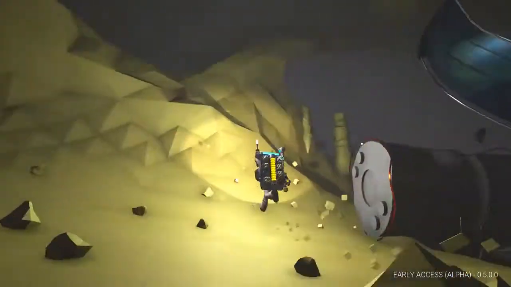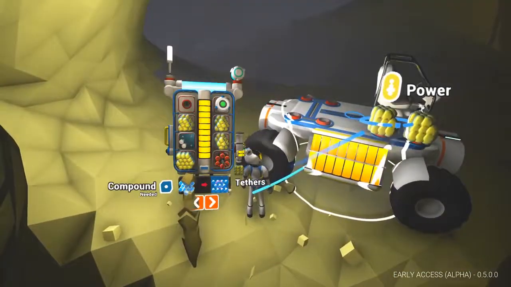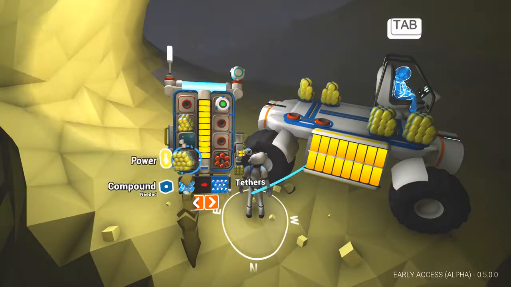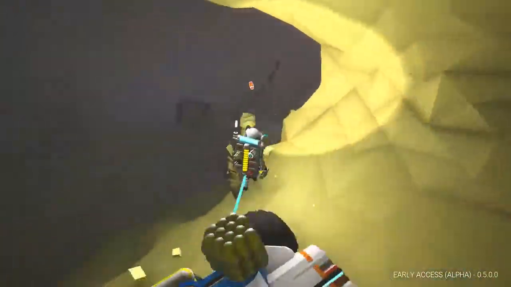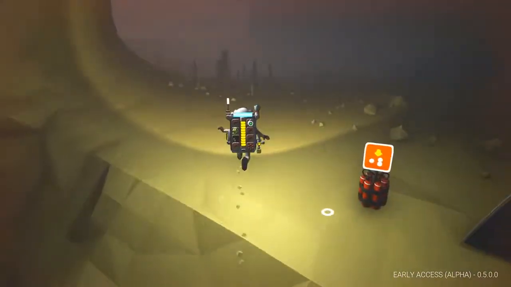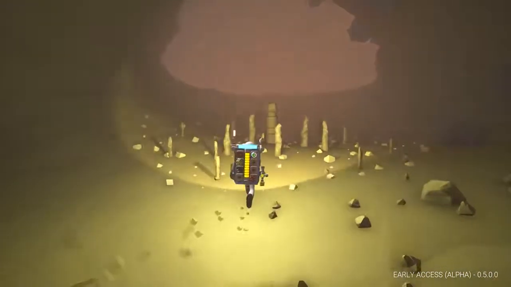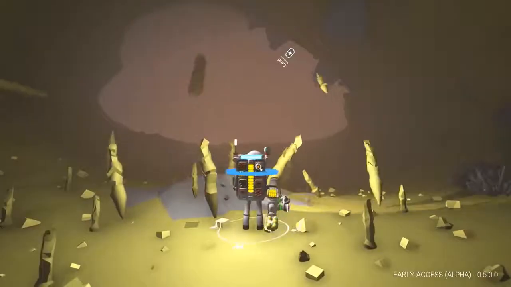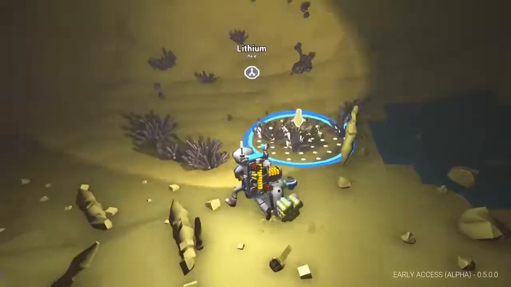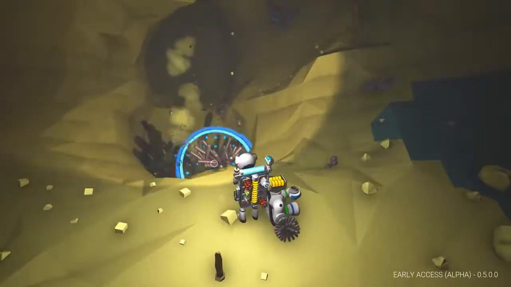You know, let's actually dump most of our power into the rover, because I don't need some space on here. So power, power, power, power. I'll keep one piece of power for ourselves. Let me grab... Oop, that was a bit of a fall. Let's go this way. Nope. Alright, so we found some lithium, which is good. So it looks like this plant does have lots of lithium.